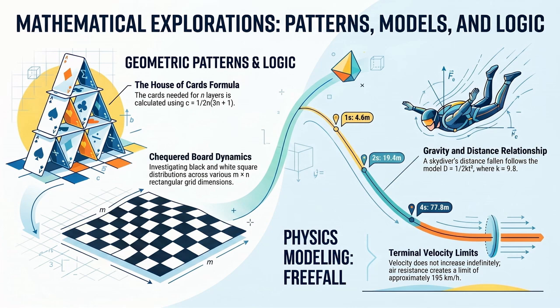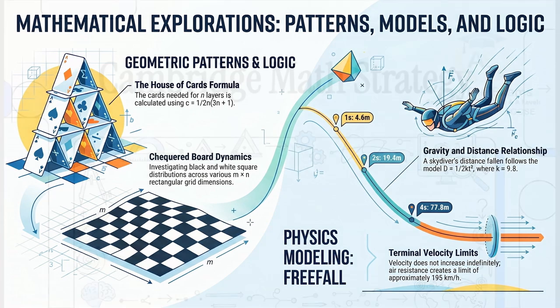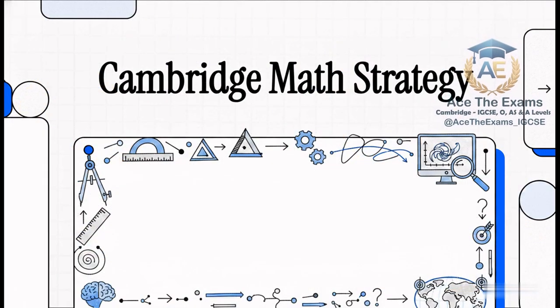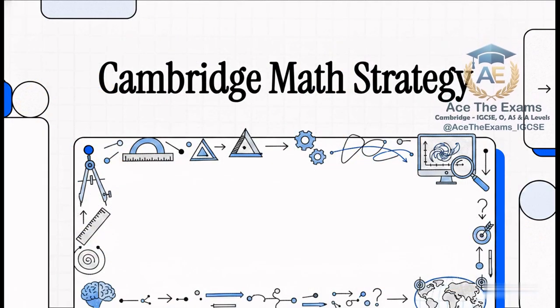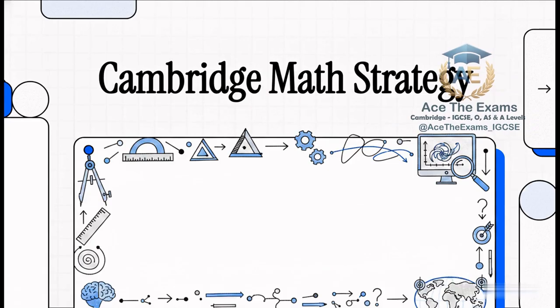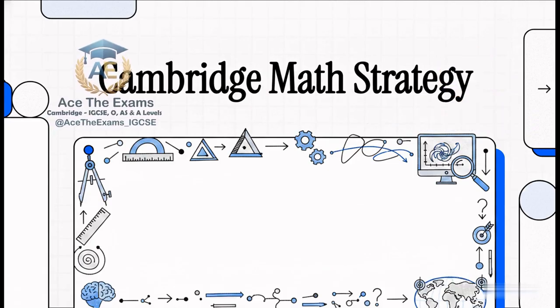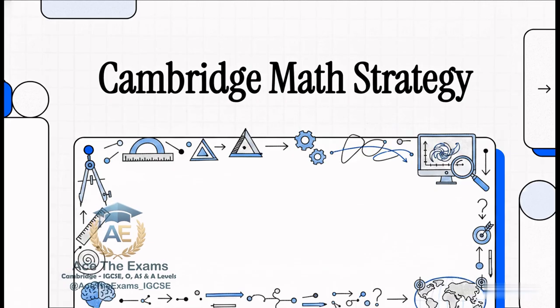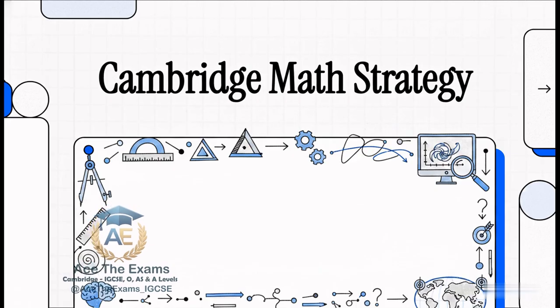All right, let's jump straight in. Today, we're exploring how abstract math concepts actually translate into real-world strategic mastery. We're pulling our insights straight from the Cambridge 0580 syllabus, looking specifically at investigations, physical modeling, and using ICT tools. Because, let's be honest, mathematicians don't just sit around solving equations all day. They're actually decoding the universe. So let's get into it.